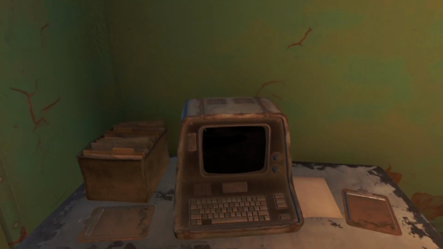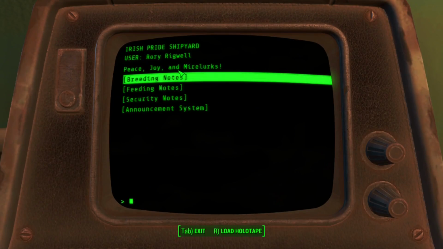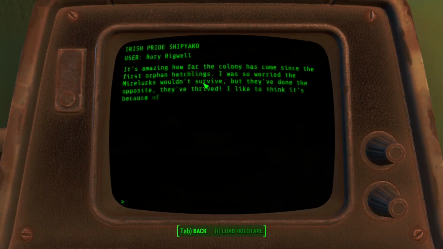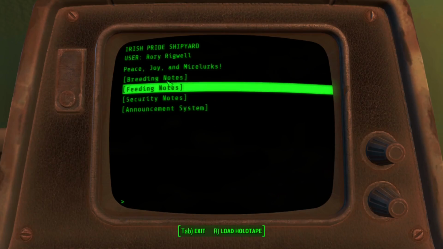Okay, let's see. Rory's terminal. Peace, joy, and Mirelurks. Breeding notes. It's amazing how far the colony has come since the first orphan hatchlings. I was so worried the Mirelurks wouldn't survive, but they've done the opposite. They've thrived. I like to think it's because of my positive energy and love. Mean murkies just need to find their happy place.